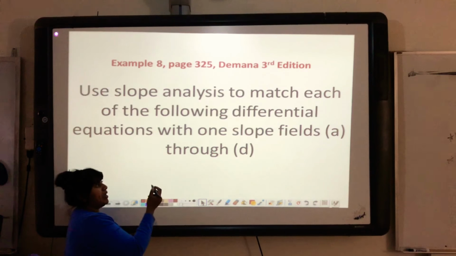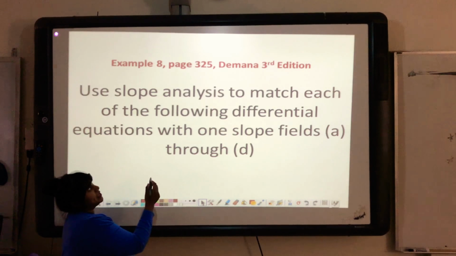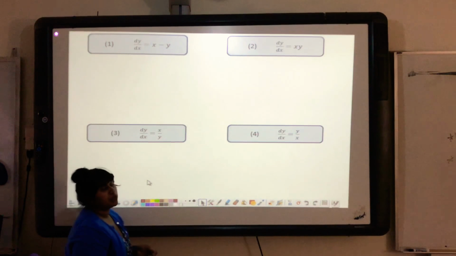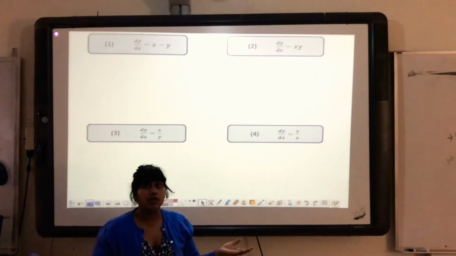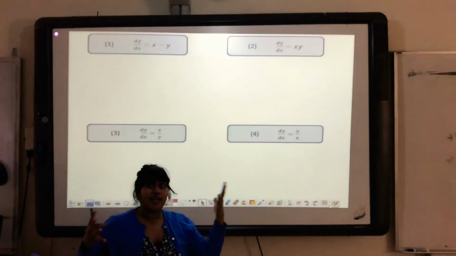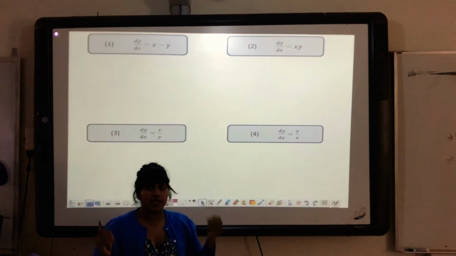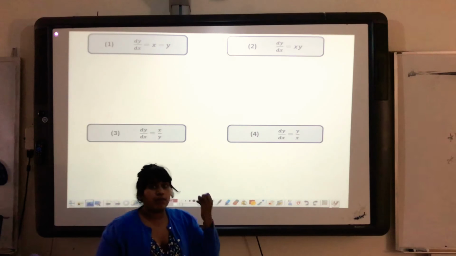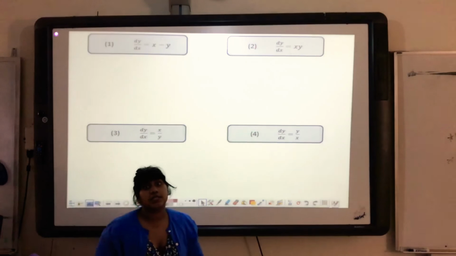So we're on our matching exam. I think it's labeled as example 8 for you guys. So we're doing 1, 2, 3, 4, and here they are, and we're just matching them up. Well, how do I figure it out? Man, I got 4 different slope fields, and they look kind of funky. The first thing I would tell you when you're doing matching games like this is, where are my slopes equaling 0? That's going to be the first one.